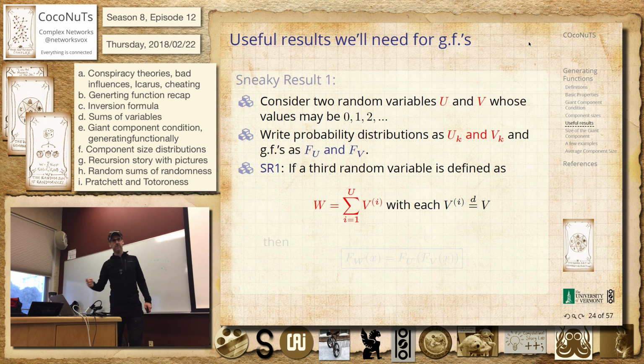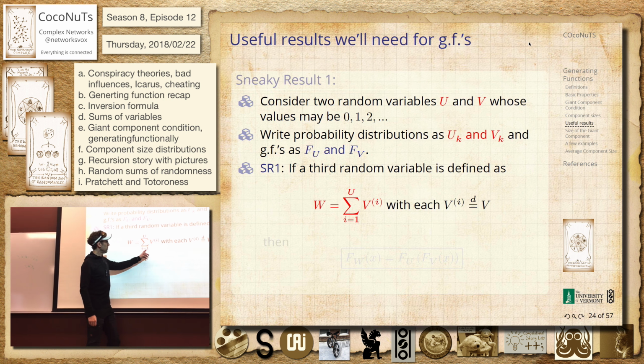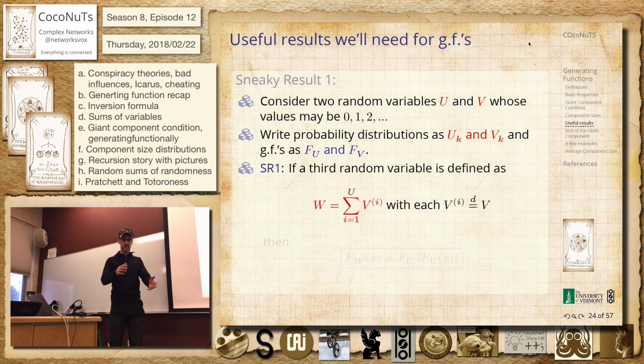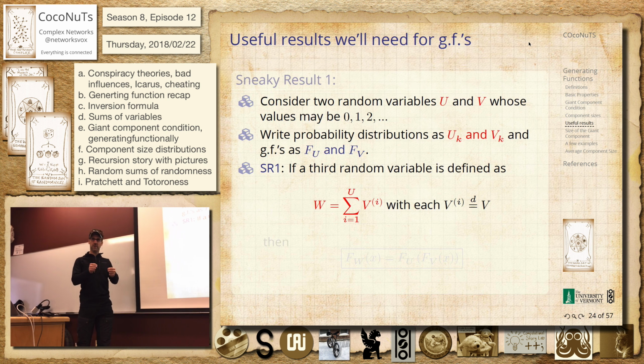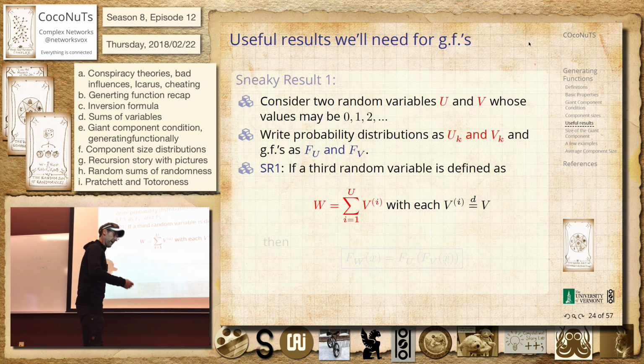So here's our third random variable. It's an interesting random variable. This is the one I mentioned the other day. We choose from the u distribution, we get some number from that, and then we go over to the v distribution and select from it that many times, and then add it up. So this is where you roll your 20-sided die, and you get a 17, and then you walk over to a 6-sided die, and you roll that 17 times and add up those numbers.